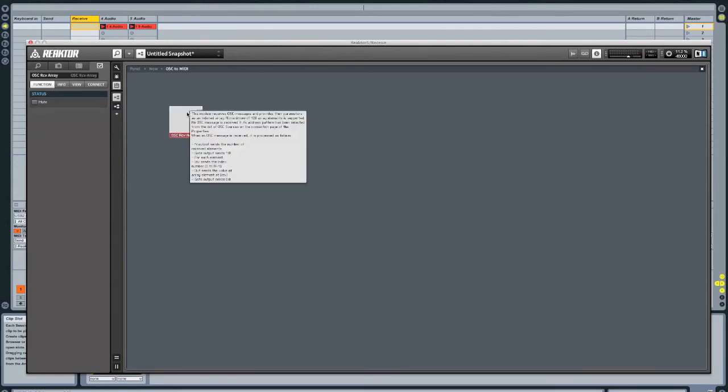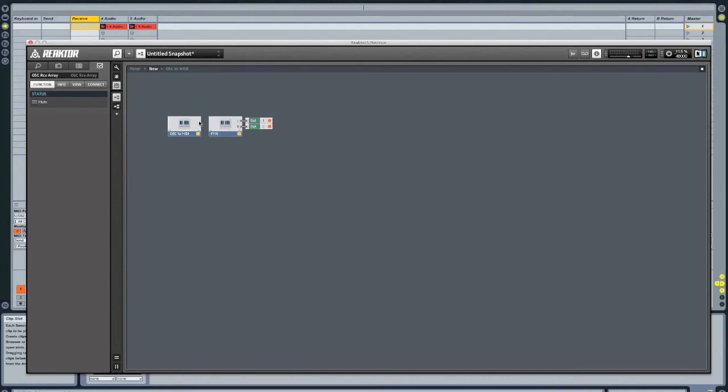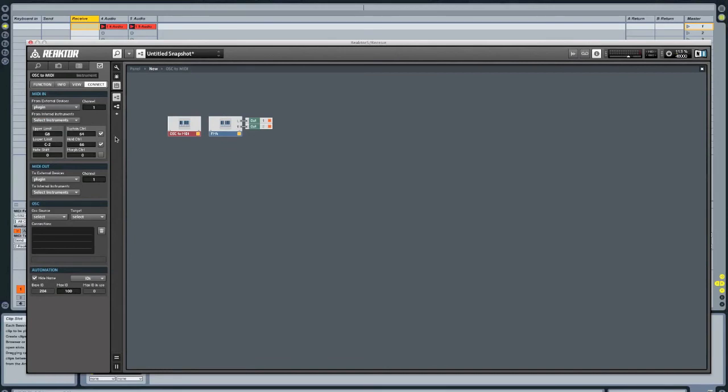So now we have the receiving array, and what this will do is it will send out, you can look up Reaktor's help to see the order of these, but as far as we're concerned for this example, before it sends each value in the array, it will send the index. So in this case, the index of 0 will correspond to the pitch, and an index of 1 will correspond to the gate. So as it comes into this router here, it will then direct the values to the appropriate ports on the MIDI output here. And then that one is just connected to the synthesizer through Reaktor's internal connections here. Don't need that plugin.